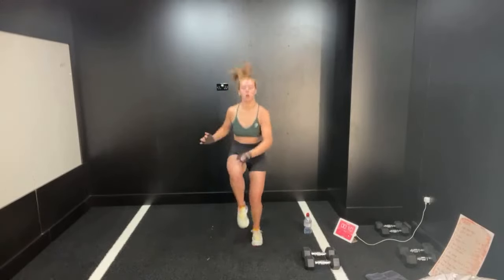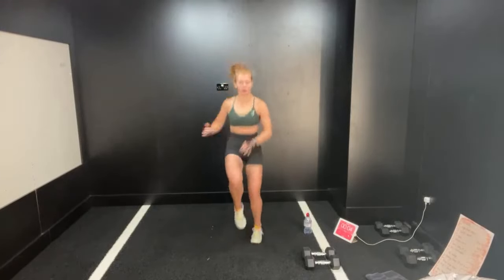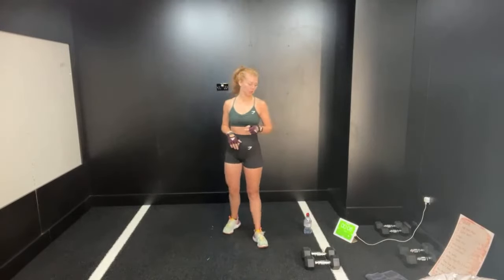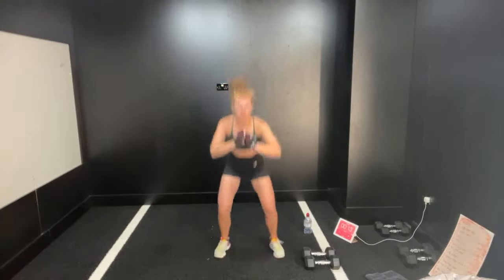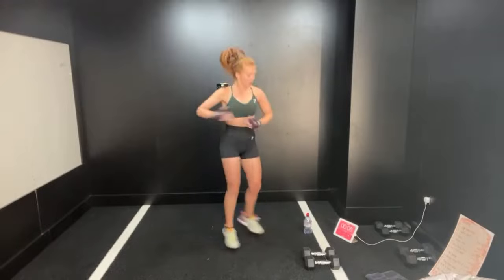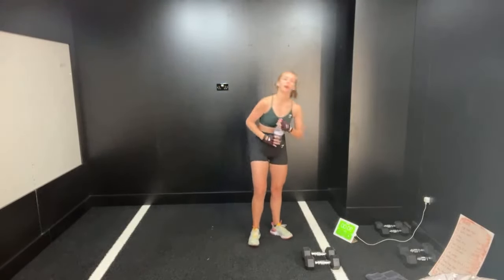10 seconds, come on. Knees up, knees up. 5. Stop. One more set of switch squats or body weight squats, and then we have an extended rest, okay? 3, 2, go. Come on, 5 seconds. And stop. Good stuff, grab a drink. Keep hydrated.